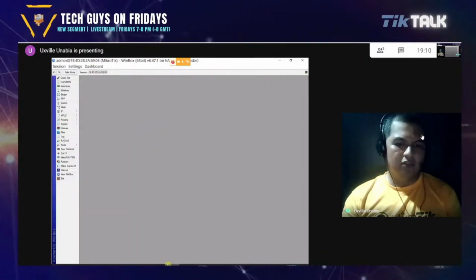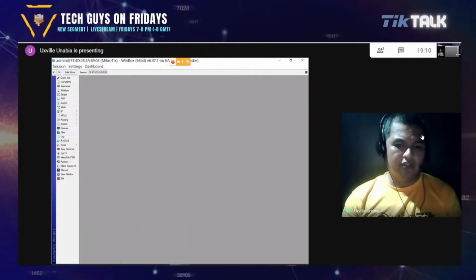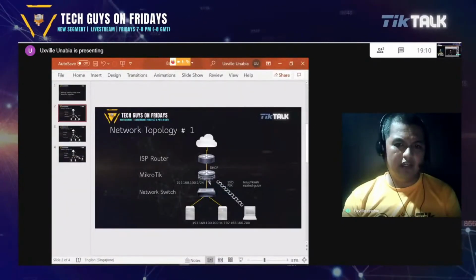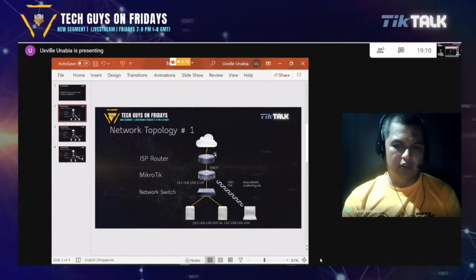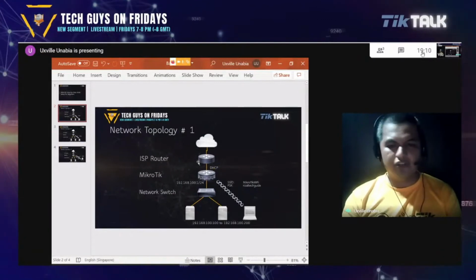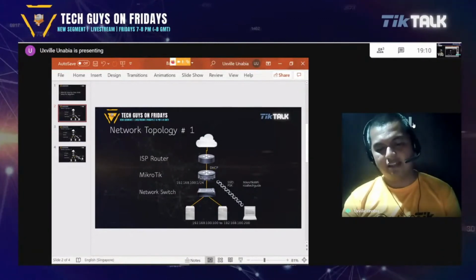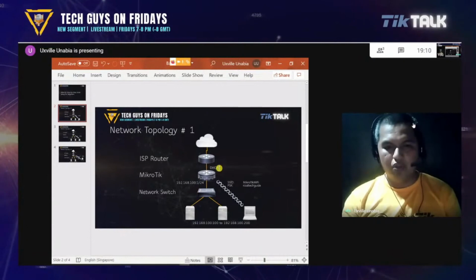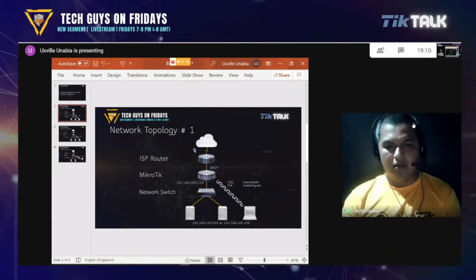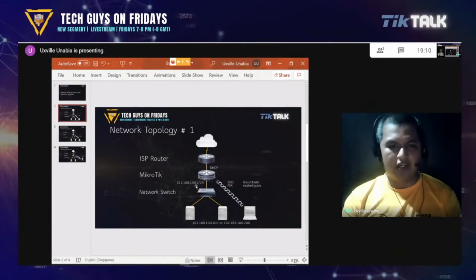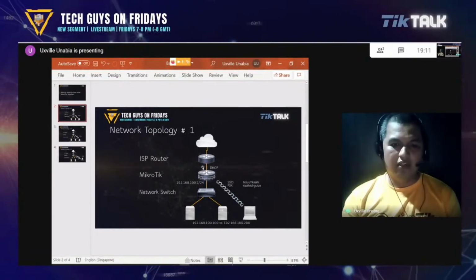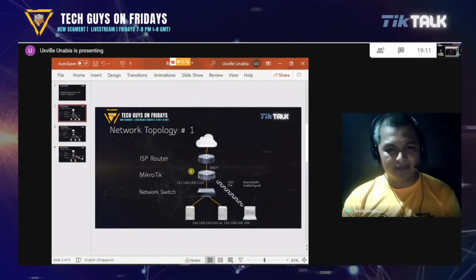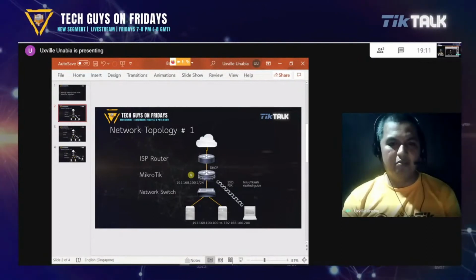Our concern here is basically the MikroTik. You could start from the top or from the bottom, meaning on the LAN side or on the WAN side, up to you. As long as there is a procedure or step that you can follow and you are comfortable with, and you do not miss some configuration, then that should be okay.